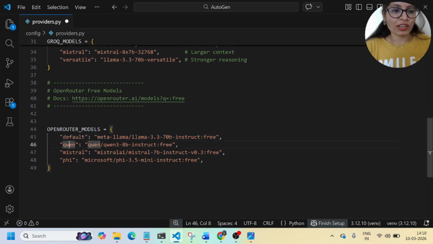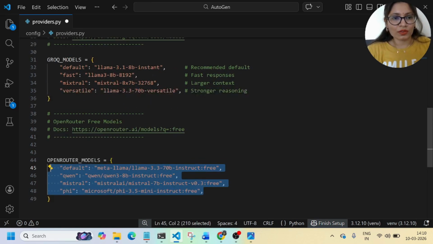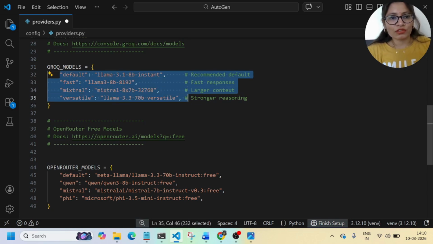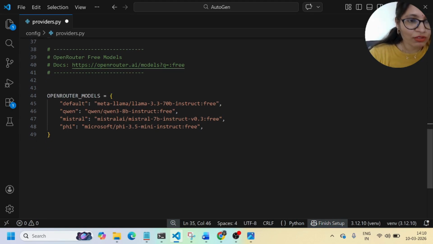Also use Qwen, Mistral, and Phi here. We are going to use these models for OpenRouter. If one is not working, it will check these others also.